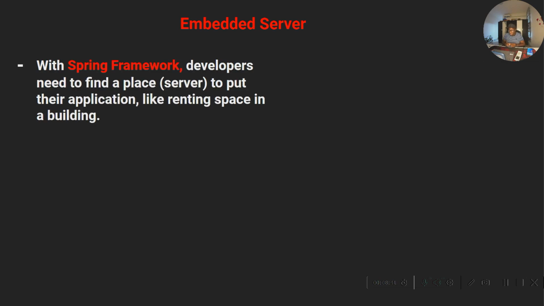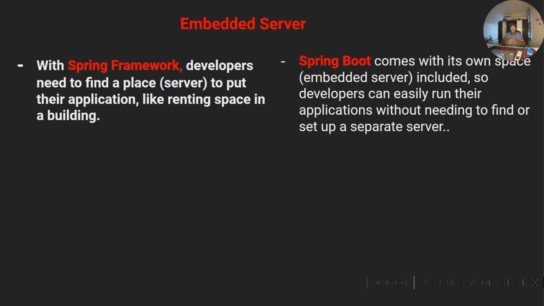Okay. Then let's talk about embedded server. With Spring Framework, developers need to find a place, into brackets a server, to put their application. It's like renting a space in a building. But Spring Boot comes with its own space, an embedded server included, so developers can easily run their application without needing to find or set up a separate server. Okay, so I think with Spring Boot everything is simplified.